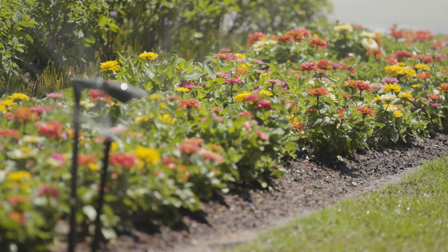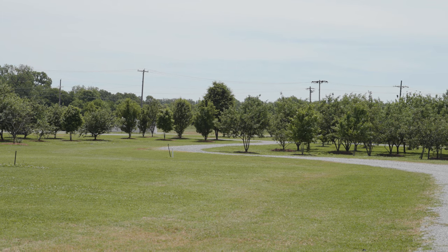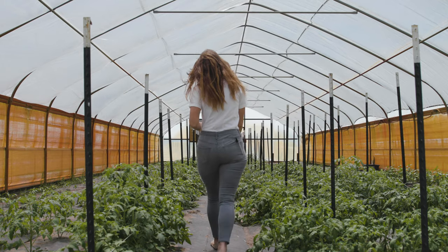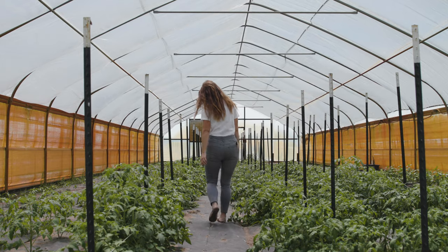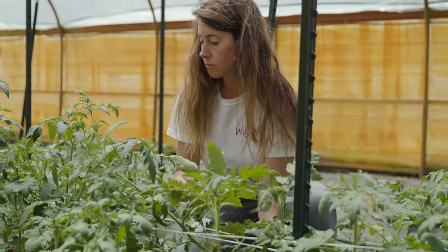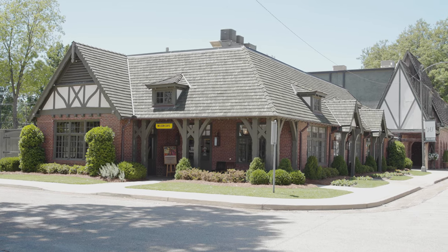Eventually when the gardens are in bloom, people will be able to go out and access cut flowers and produce. If they want to see what's being sold and how it's grown, they'll actually be able to walk outside and see the gardens the product is being harvested from. My vision for Wilson Gardens is to have a wide variety of things growing — to source products not only for our kitchen here at the Grange but also for the cafe, growing everything from arugula to zucchini.